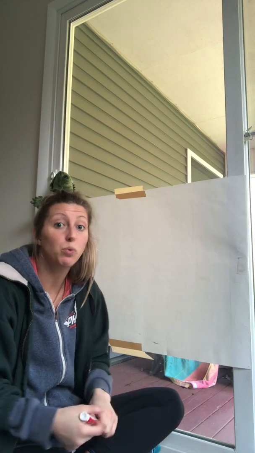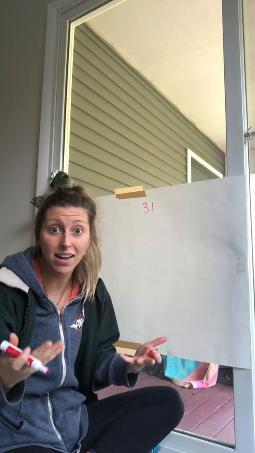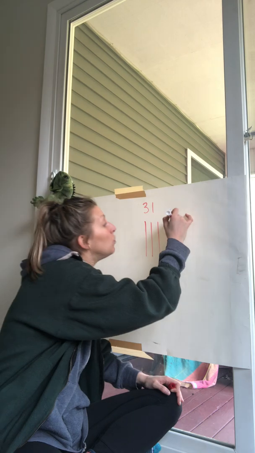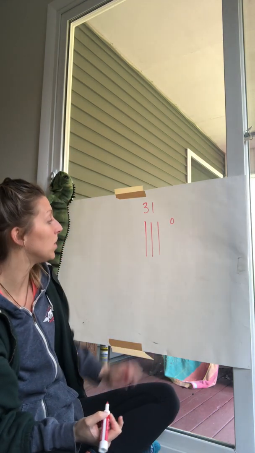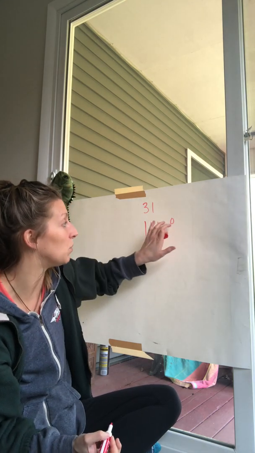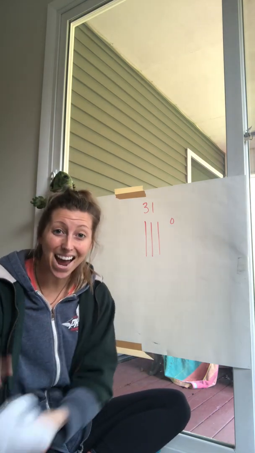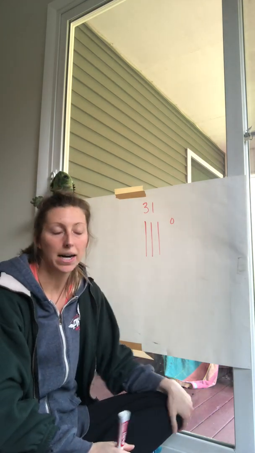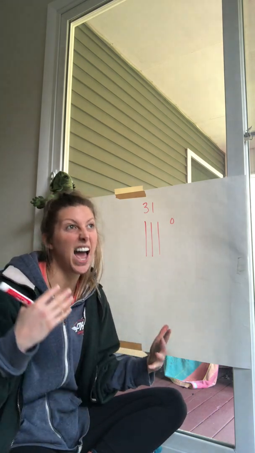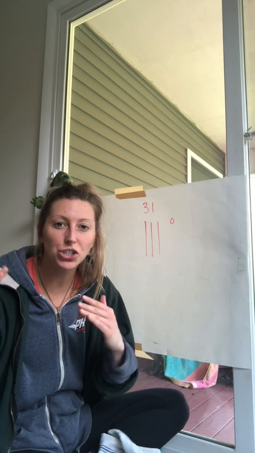Okay, so for example, if we had the number 31, how I would represent that using 10s and 1s, we have three 10 sticks and one little circle. So 3 10s, 1 circle, 1. So that'd be 3 10s, 1, 31. All right, and since we got the hang of that, we're gonna start adding things to it. We're gonna start in particular adding 10s and 1s to different numbers. And you're gonna see what changes.